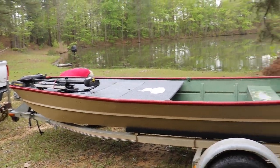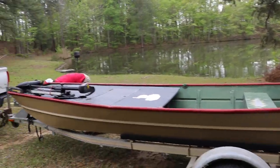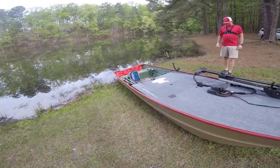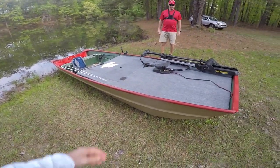Now we've got to get rigged up and figure out how to launch this thing, because we're not backing it into the pond — pretty sure it would sink into the mud. The next view y'all are going to have is probably going to be from me and Chris's chest cams. Here we are — we've even got the logo on it. We're about to push it in the water for the first time and see if we can't catch a fish or two.